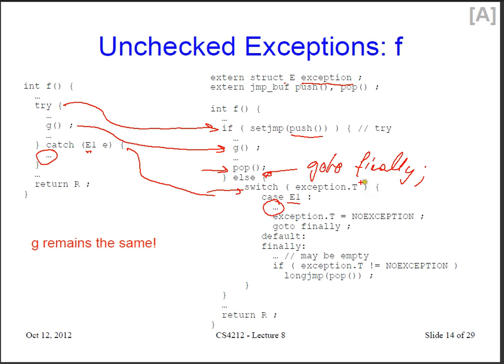All right, so go to finally should be right after pop, because we still want to execute the finally code. So as we find ourselves at the finally code, we don't have a finally here, but we might as well have. So if we have, then whatever code comes here will go here, but this may be empty. And here we have to check whether the exception has been handled. And if it hasn't been handled, we have to rethrow it.